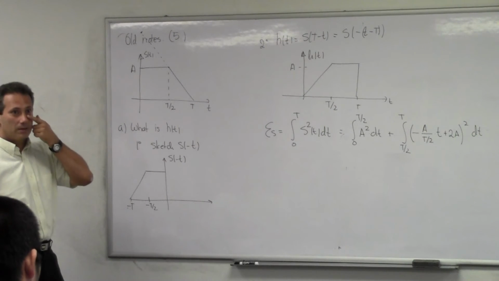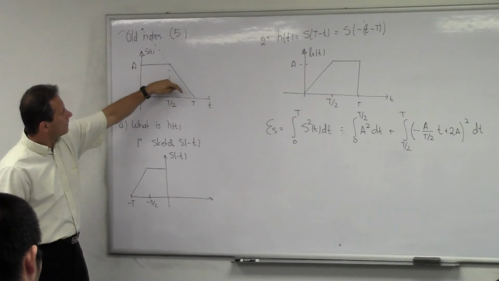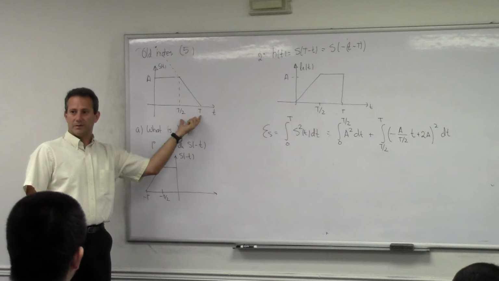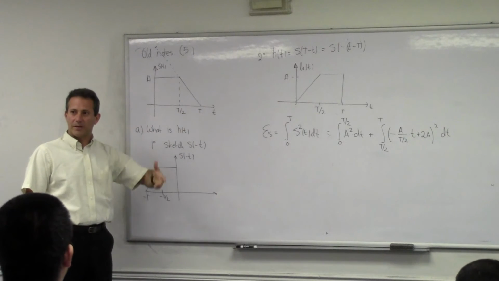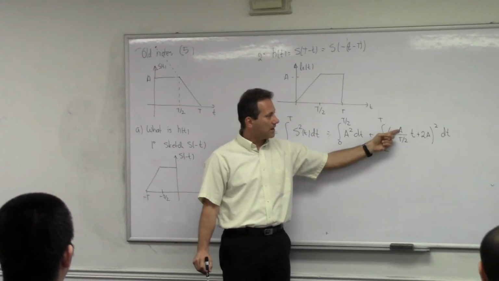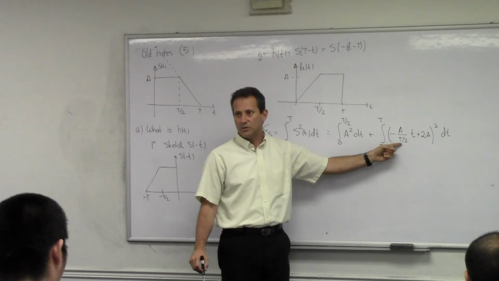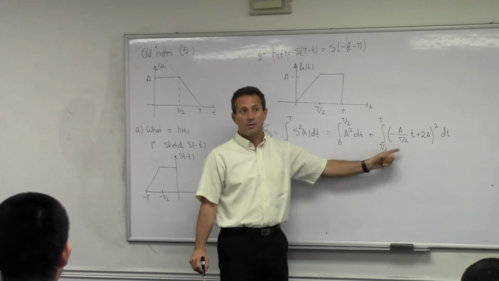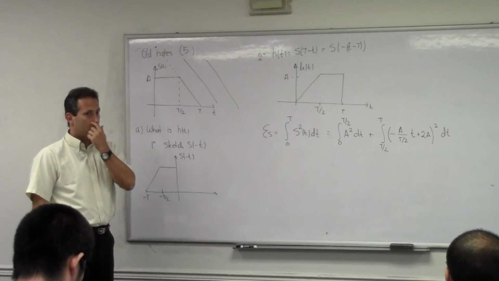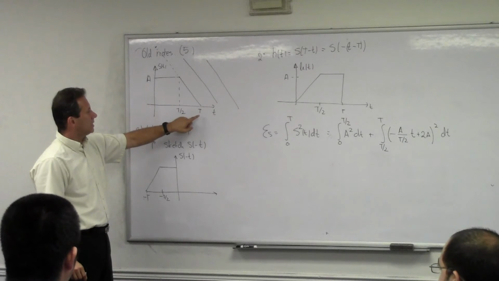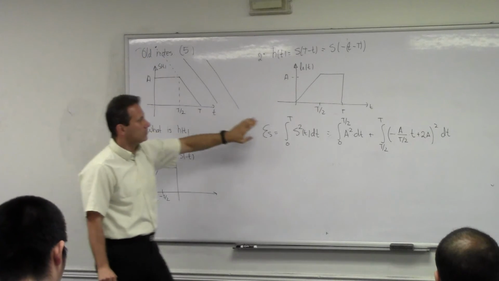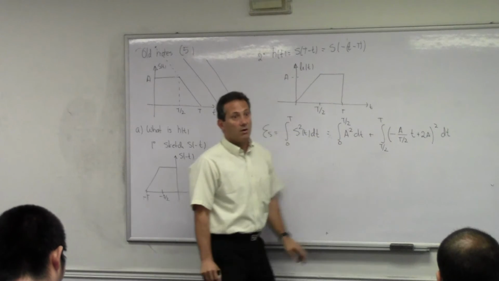Now you want me to go through this again? Yeah. So look at this straight line. What is the slope? It goes A units down for a T over 2 increment, so it goes that many volts per that many seconds. It decreases, falls down by minus A over the time of T over 2. So that's the slope. But all of these lines have the same slope, right? So which one of these lines am I talking about? Well, I can do this two ways. I can say when t is equal to 0, this will be at 2A. So I put t equals 0 here, and then this needs to be equal to 2A.